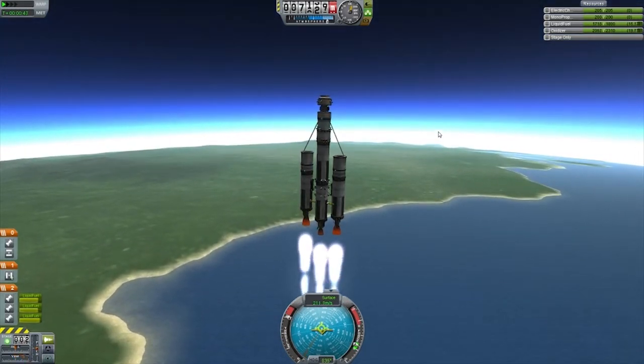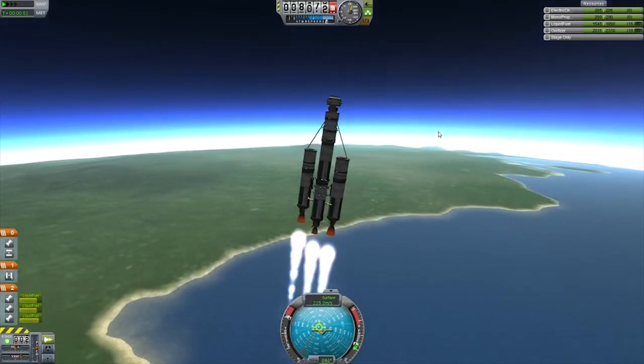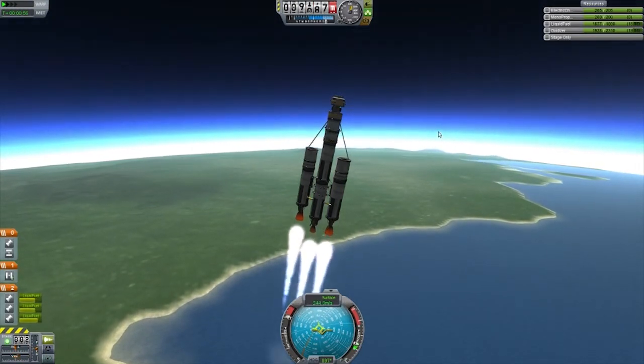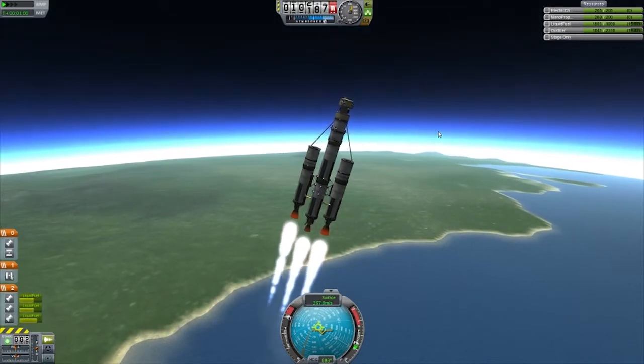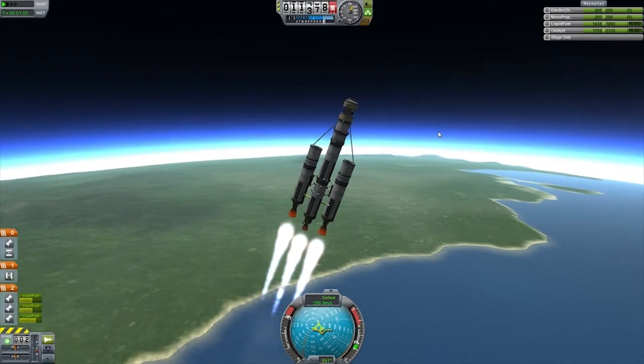Start tilting a little bit, just a tad. Don't want to go over too much. And this is actually very maneuverable too, which is really nice. I don't have any sort of control surfaces on there, no SAS, nothing fancy, so it's all going to be manually done. And hopefully that won't mean a big failure.